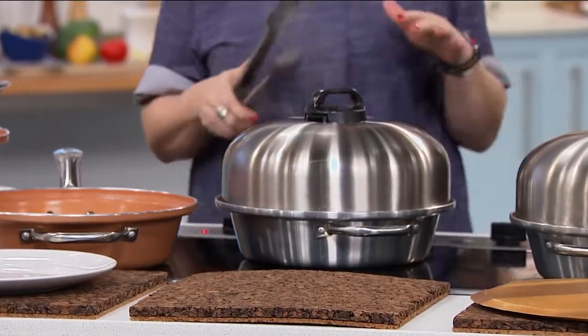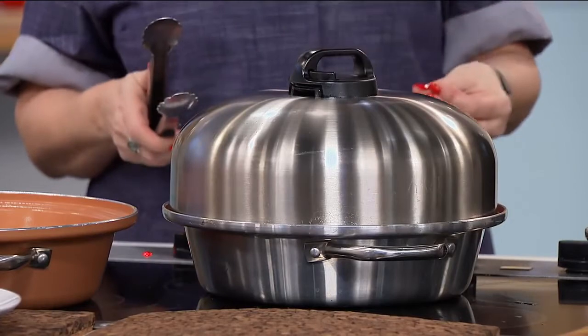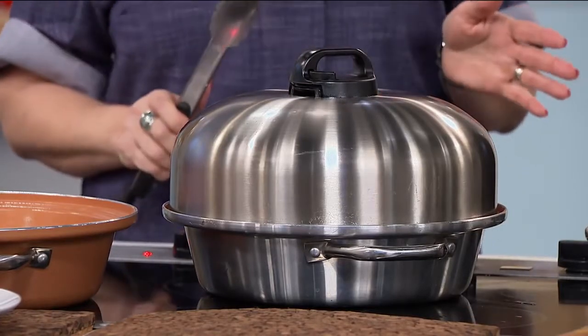What's so wonderful about this is it's steam frying, basically. So what you do is you put your food in there and you can put just every single thing in it all at one time. So you're cooking your entire meal in one pot. And that's so great because you're going to save time at the beginning by putting everything in one pot. And nobody wants to clean up afterwards, right? Mess, so then you get to save time there too.